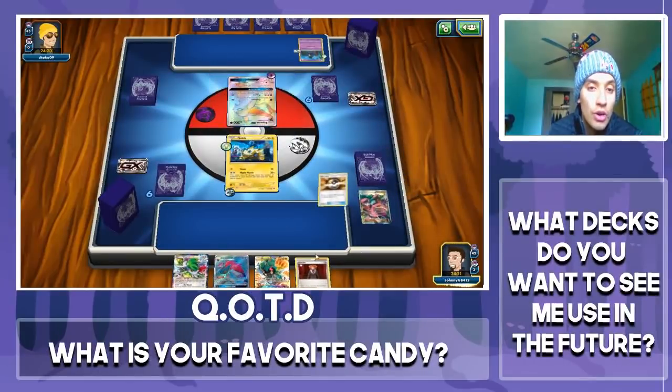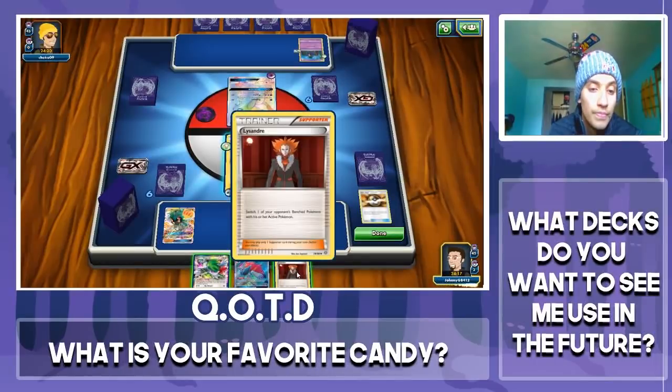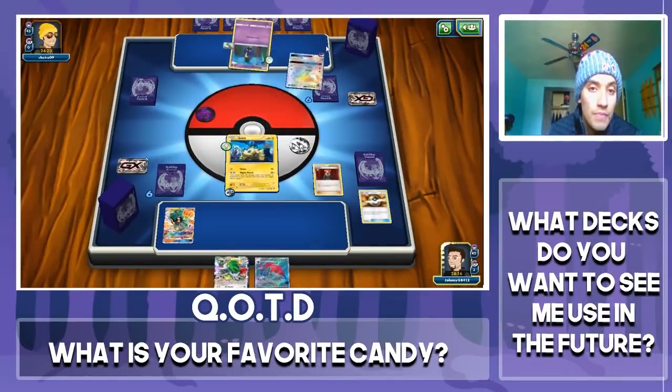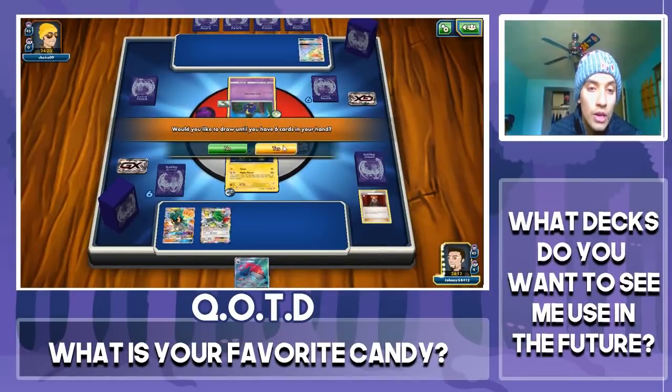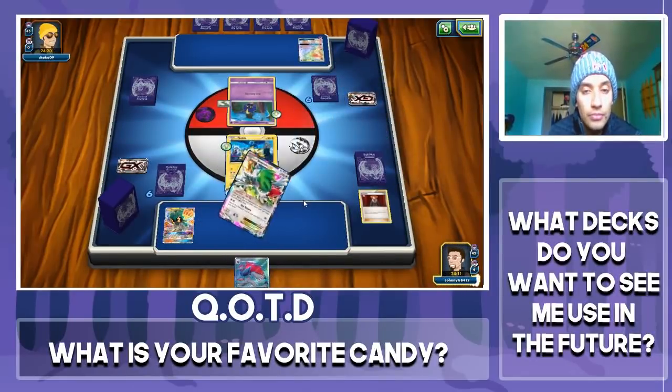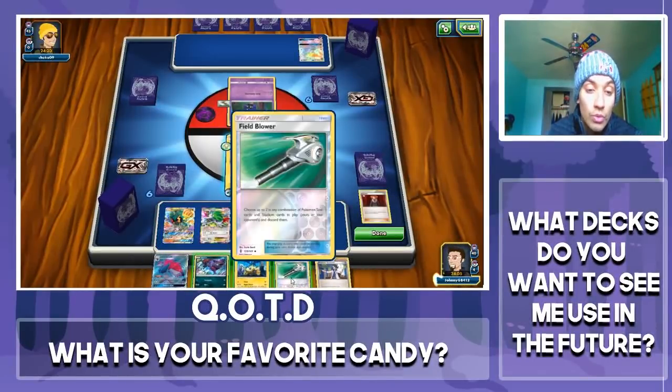So Marshadow will be thrown onto the bench so I can start dealing some big damage. So 1, we're going to Lysandre. Give me that Cosmog. We're going to throw Shaymin down onto the bench. We're going to draw until we have 6 cards. I want to see... This is not really what I wanted to see.